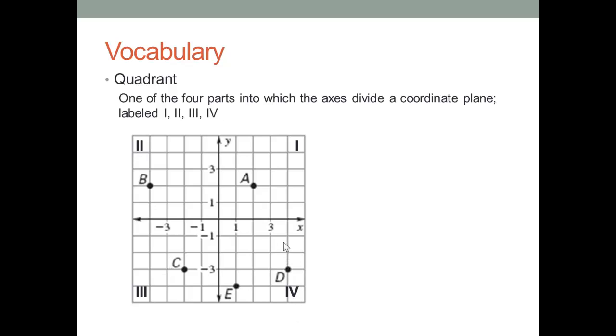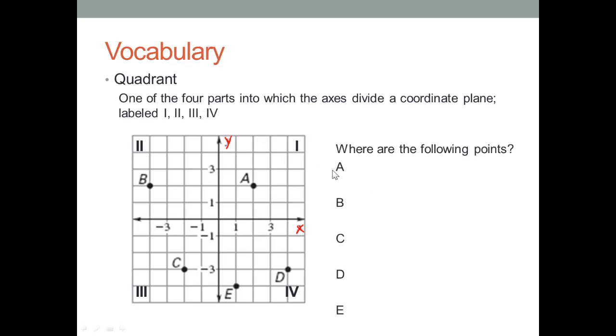Okay. Now notice those are Roman numerals. They need to stay that way. Another thing I want you to remember is that your y-axis here runs up and down. Your x-axis runs left to right. Okay? So make sure you know that. Now what do we do with this? Okay, let's say I've got those 4 points.